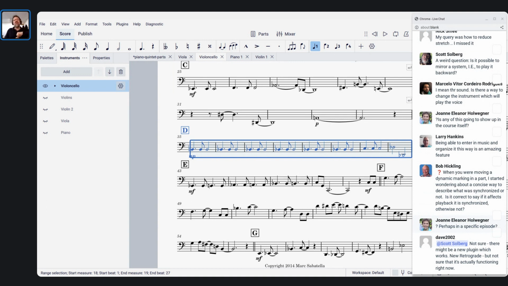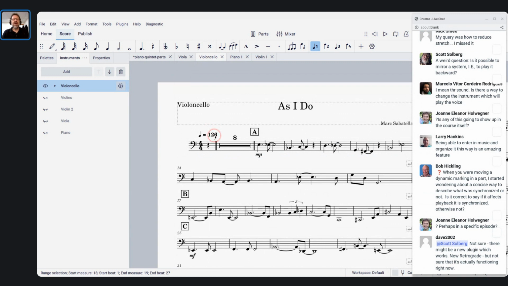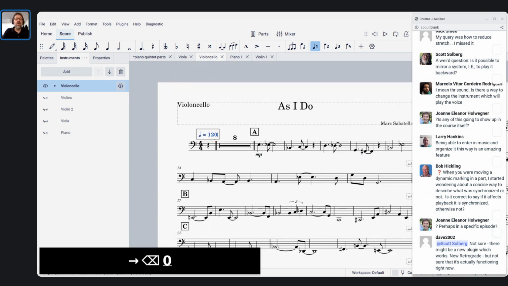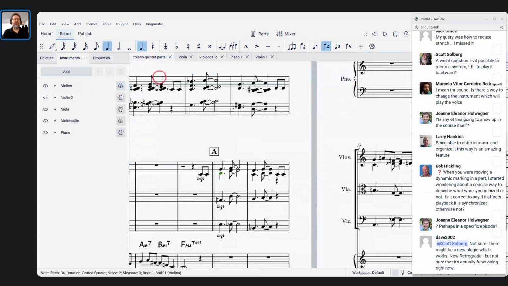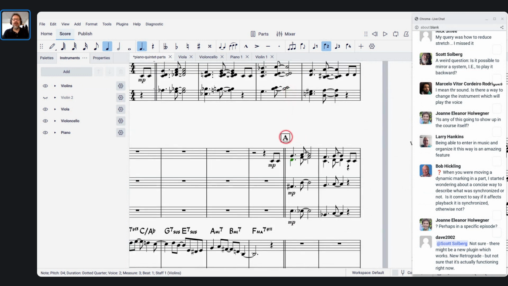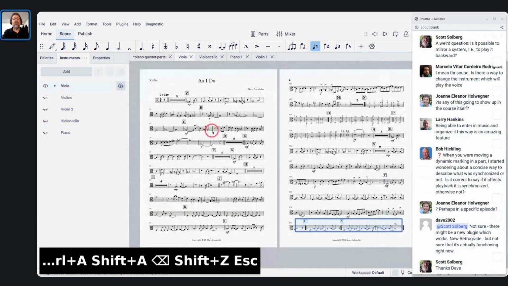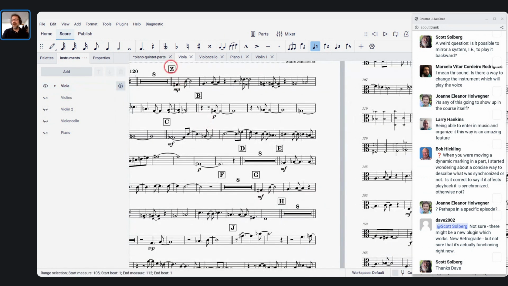And the general separation is musical content versus formatting. And musical content will also include things like tempo. So if I change this tempo from 126 to 120, I'd better hope that that's not only in the part, that that's also in the score. So when I go to the score, there it is. Or if I change that rehearsal letter from rehearsal letter A to Z, I'd better hope that all the parts are now showing a Z at the beginning, because otherwise rehearsal is going to be a disaster, right?